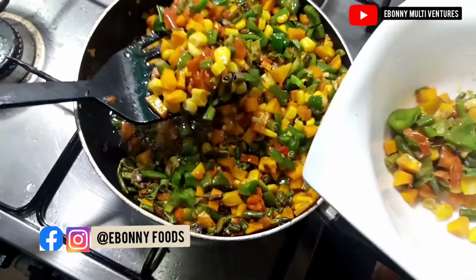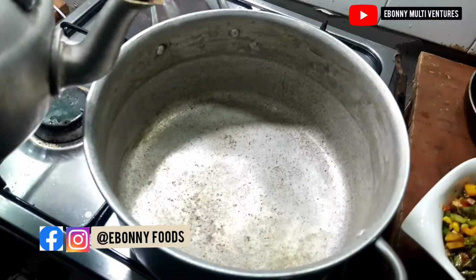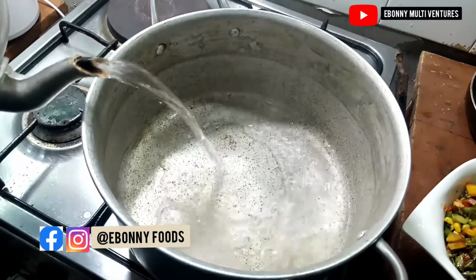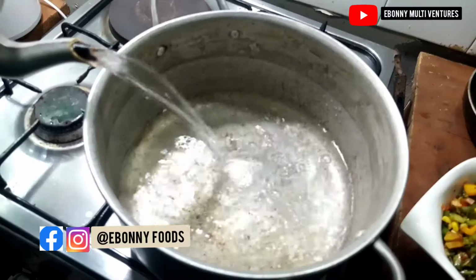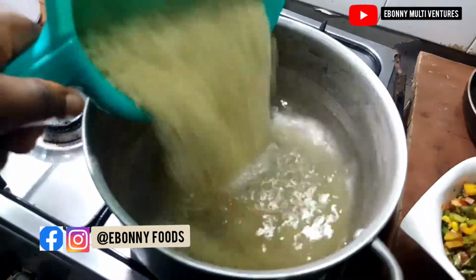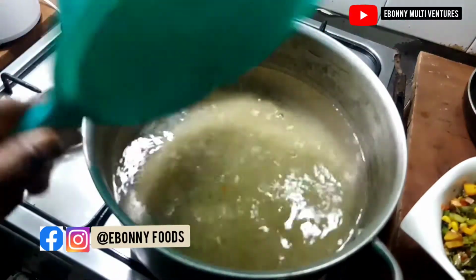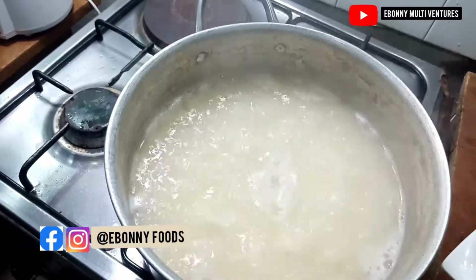After frying all these vegetables, I'll be parboiling my rice. Add hot water to the pot. Add unwashed rice and boil for about 5 minutes. After boiling, wash and set aside. Make sure it is drained.